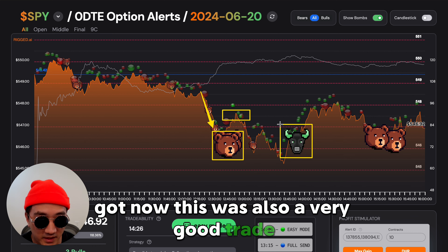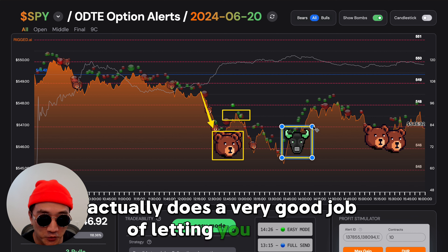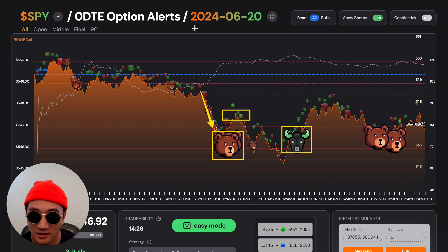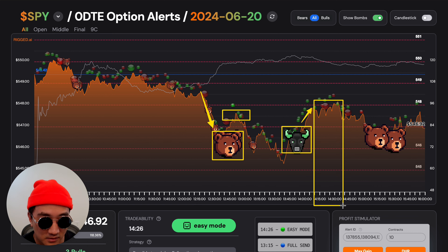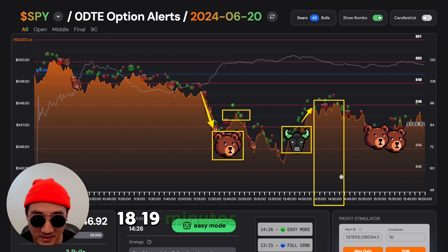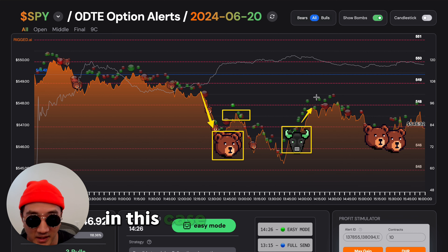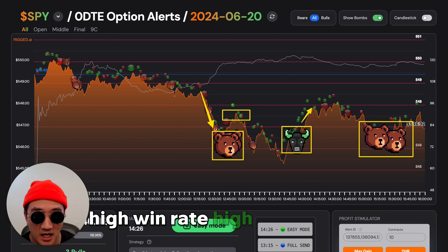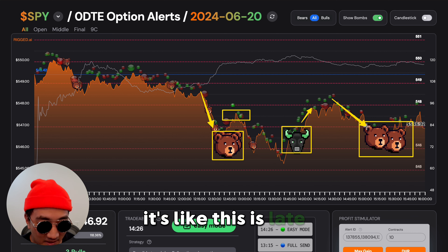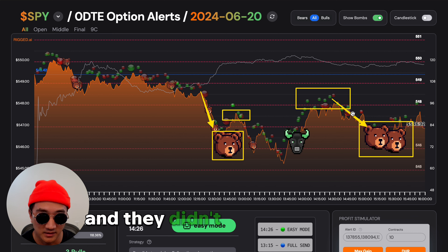Wall Street actually does a very good job of letting you get out. Let's say we're taking the bull bomb here — high win rate with edge. You're looking at 548, and you have 15, 16, 17, 18, 19 minutes to get out. If it's going to push, it just pushes. In this case, you got a nuke. The last two bear bombs — high win rate, high probability — this is late. We wanted these bear bombs to happen up here, and they didn't. And that's okay.